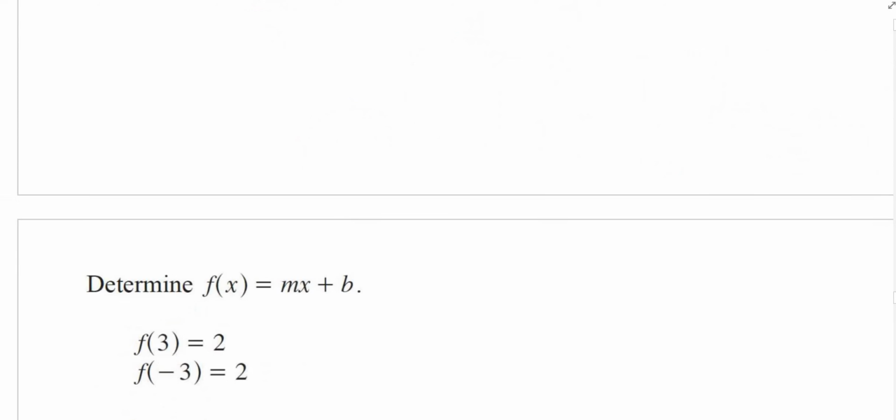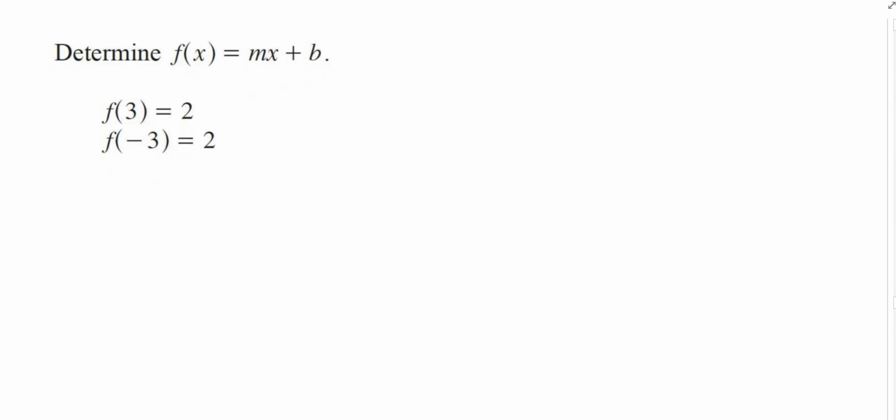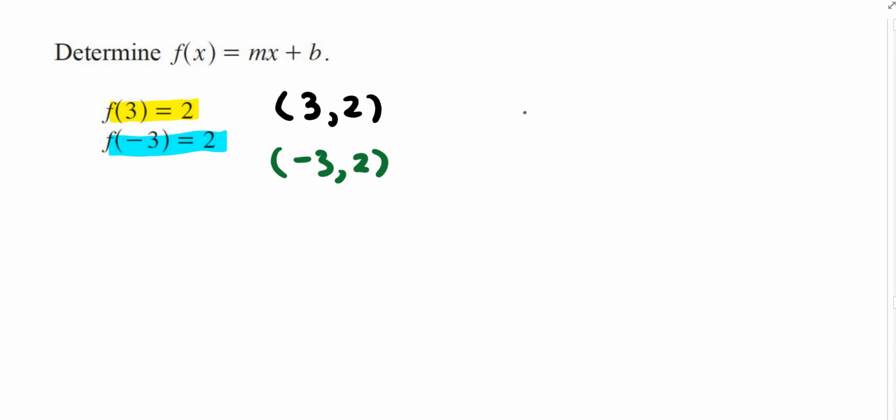Okay, so move on to, I think we have one more to do from question number 13. This is 13e now. All right, so maybe we'll do this a little bit faster now. So this is really the same thing as 3, 2. And this point right here is the same thing as negative 3, 2. All right, so now let's go ahead and find the slope.